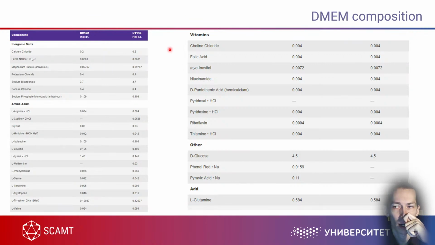What does this mean? It means at least two options. Option one, some of your nanoparticles, or maybe all of them, can adsorb on their surface some of the nutrients, for example, some inorganic salts, or maybe some amino acids. And because of this adsorption, there will be a depletion of these amino acids in culture media. And because of this, some cells will not receive enough nutrients for cell growth and, in the worst case, they will die.